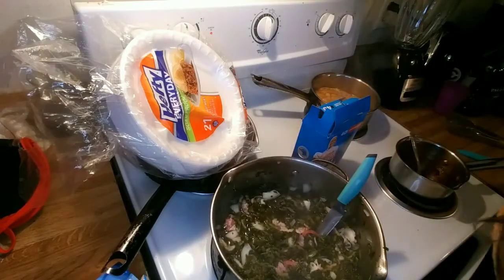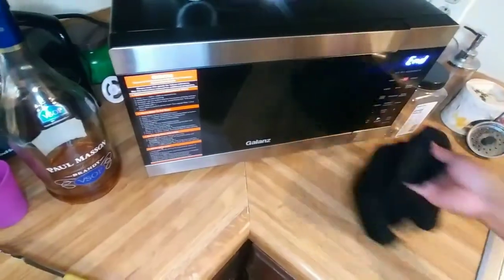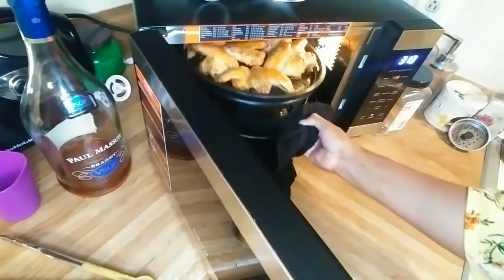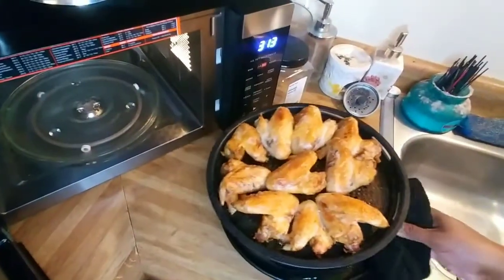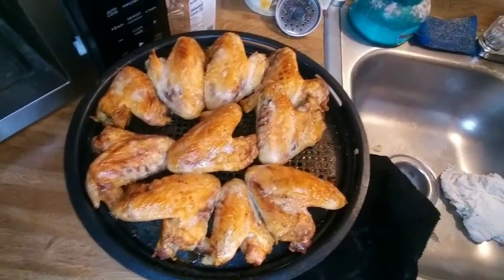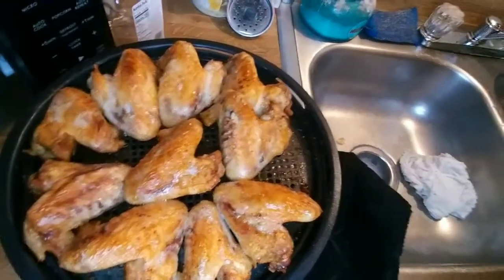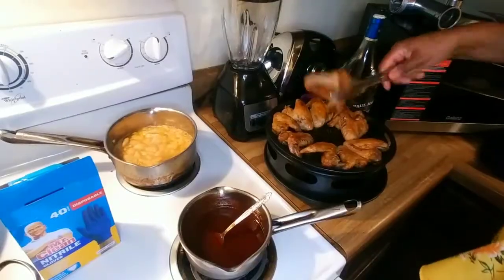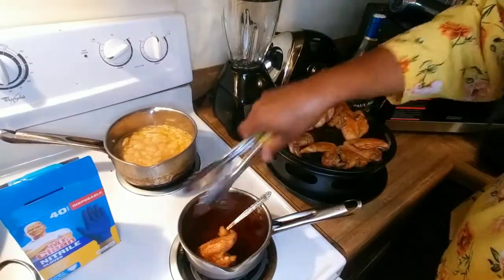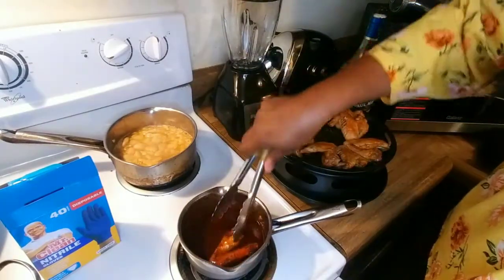And now let's go check our chicken. Alright. So that's what it looks like, y'all. So now we're going to go ahead and dip our chicken in the sauce, and we're going to still cook it a little bit longer. Okay, so we'll go ahead and dip your chicken in there. Coat it really, really good.